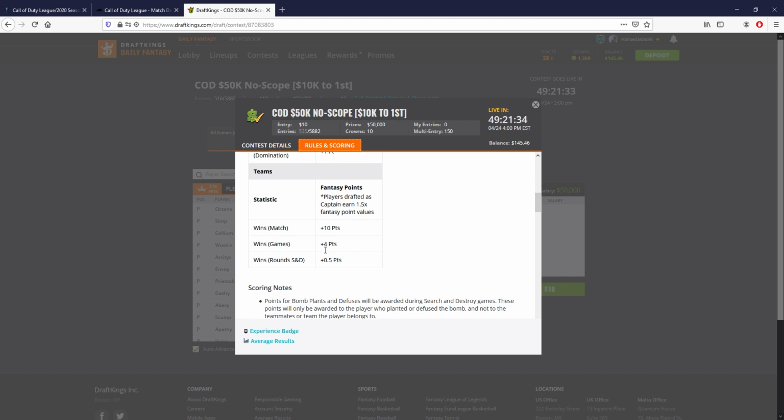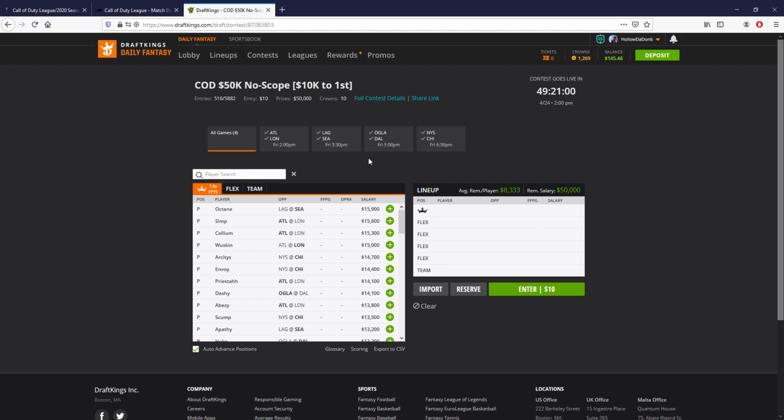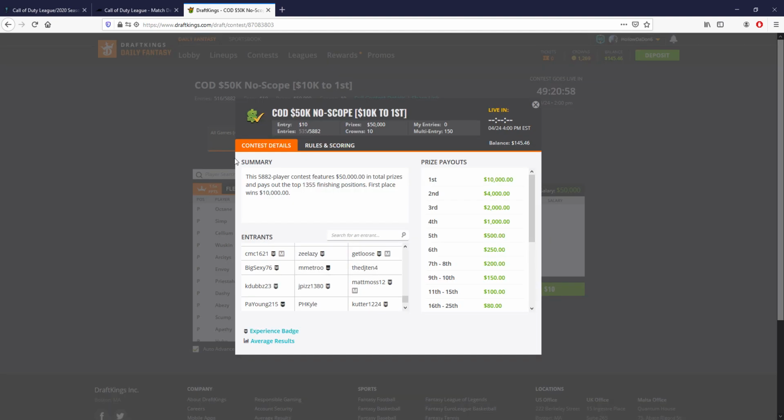You don't lose any points for losing. So really, in search you're getting 0.5 points for winning a round. So you win your 6 rounds, you're going to get 3 points right there. So that's pretty good. And then you're going to get your 4 points as well for winning search. Then you got your plus 10 points for winning the match, so that's kind of crucial to winning the matches. It's kind of good you don't lose any points for losing a match or a game. That's really the gist of the points, though, and that's really it, honestly.